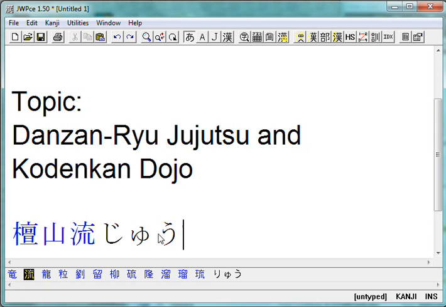Ju, like so. Now, just real quickly, this character, but without those two tick marks, is shi. And like S-H-I, shi. And then the two tick marks voice that particular syllable and make it from shi to ji. So that's what that means.